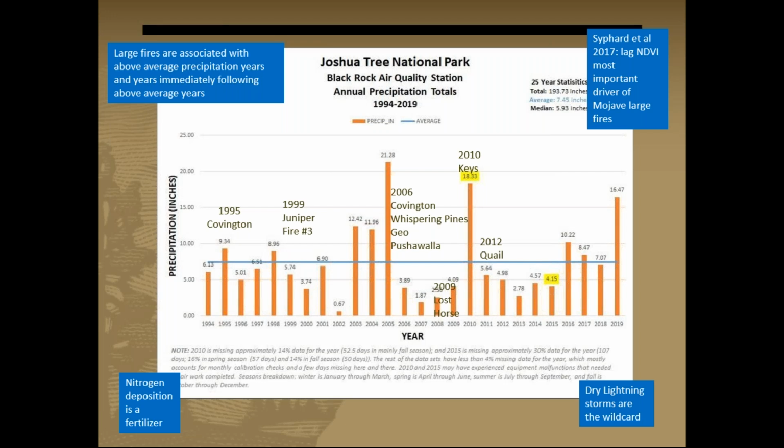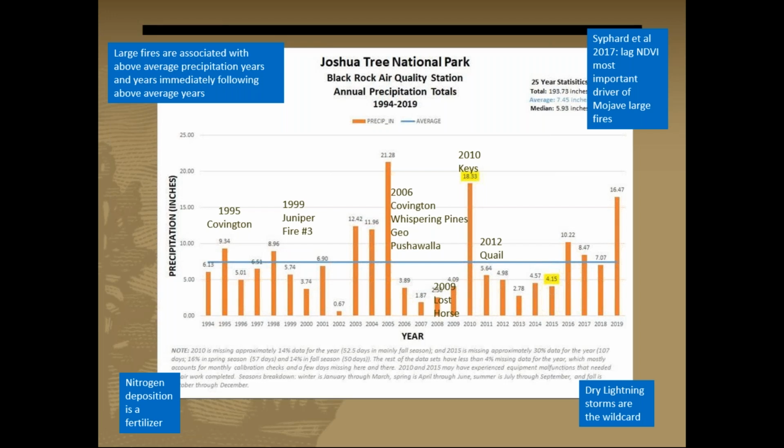We tend to get large fires in a year of abundant rainfall, or in a year or two after a year of abundant rainfall. And you can see that here. Most notably is 2006, which itself was a very dry year. But we had 4 large fires in 2006. And 2005 was an incredibly wet year. We had over 21 inches of rain at Black Rock that year. So these grasses grew very abundantly in 2005, and then by 2006 they were dried out, they were very flammable, and that's why we got all those fires.